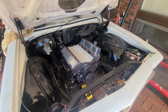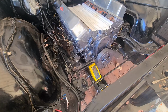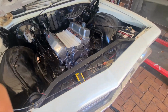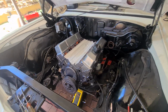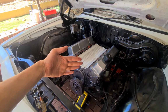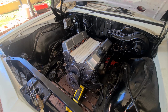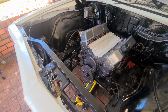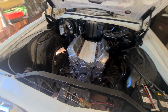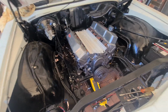So yeah. Well, there we go. It's in. Everything's bolted up. Got new engine mount bolts. I had to grind a fair bit of this side's engine mount bolt holes out so it would go that way. And it's not solved. I'll probably go buy some tough mounts or something afterwards, but it's better than it was. We'll see how it goes. Now it's just start plumbing everything back up.